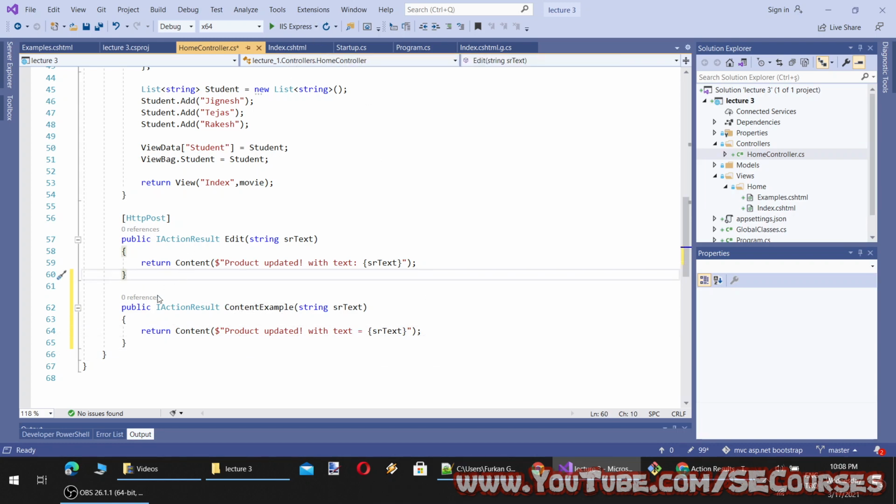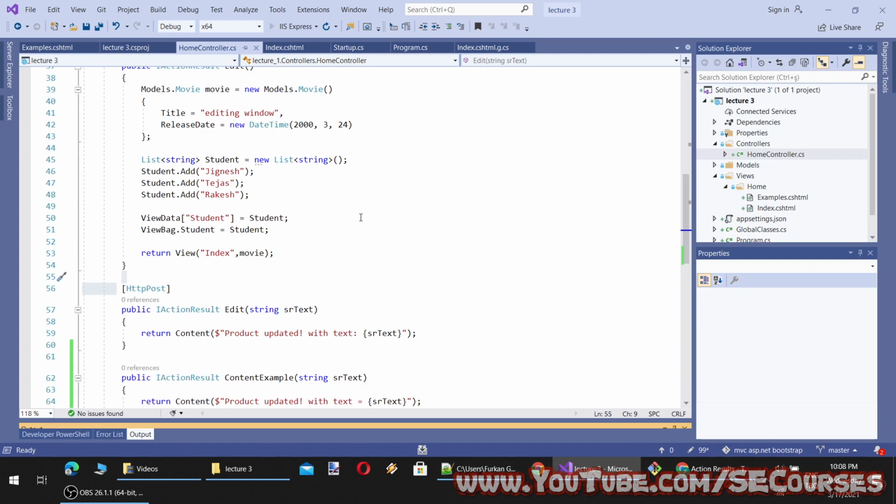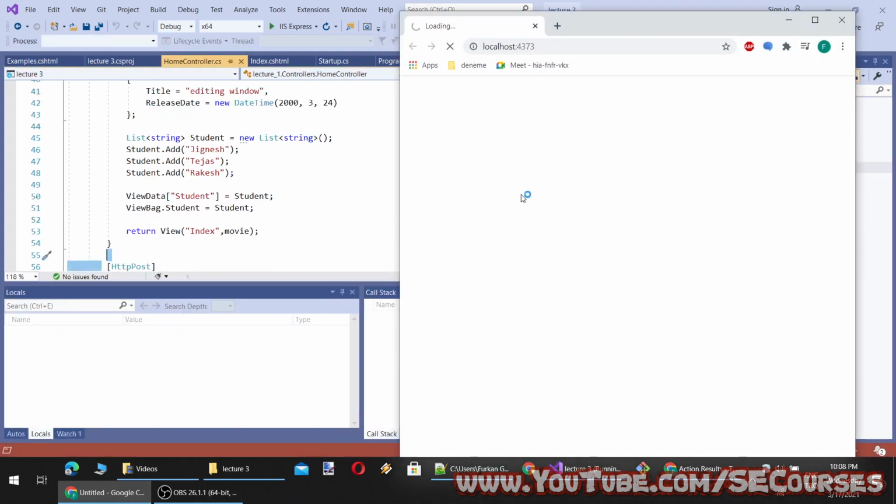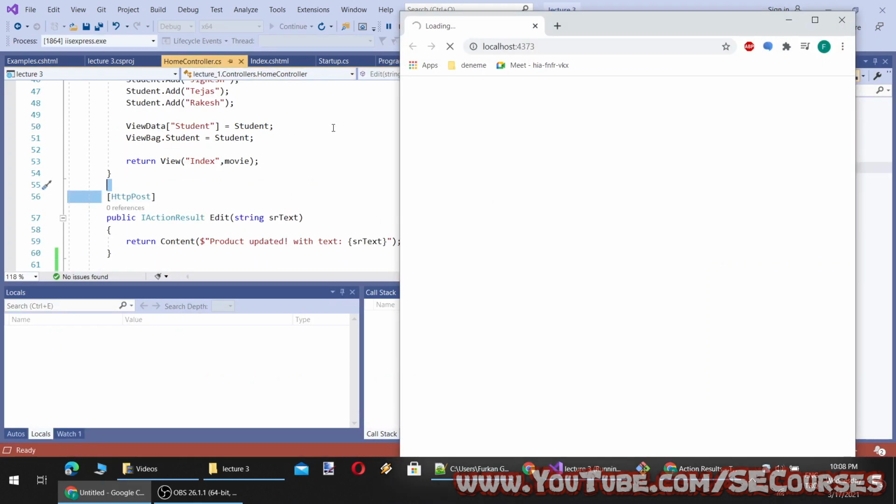So how will we be able to access it? We didn't define any access methods. So let's try it. It will open Index.cshtml by default.